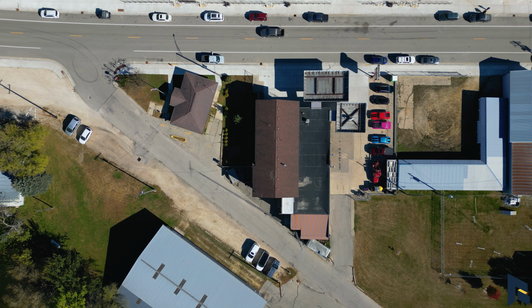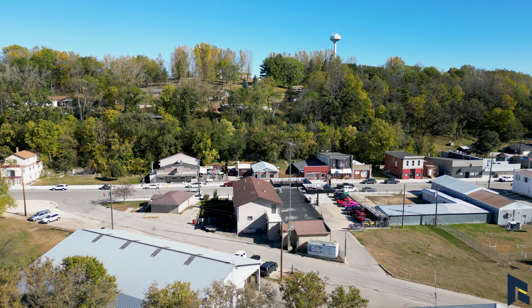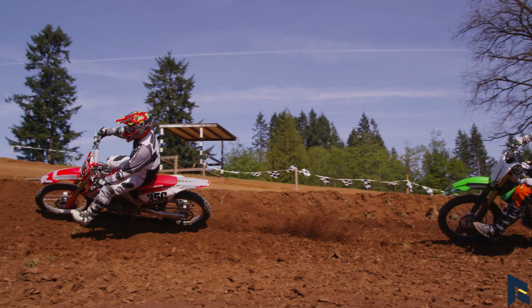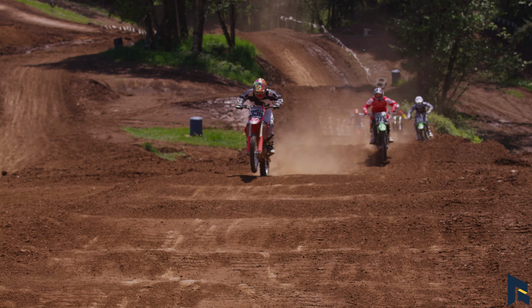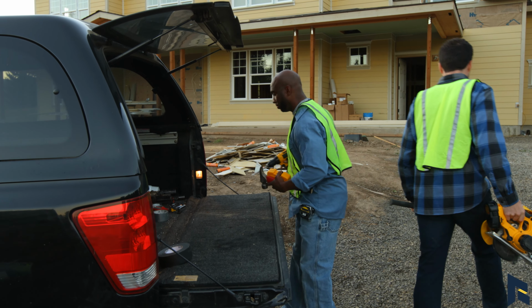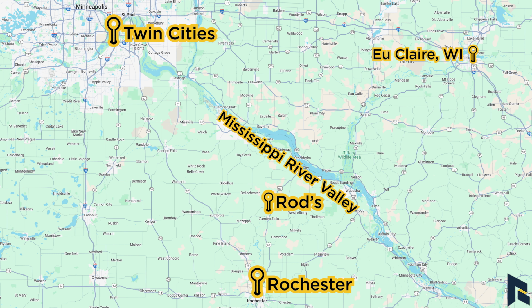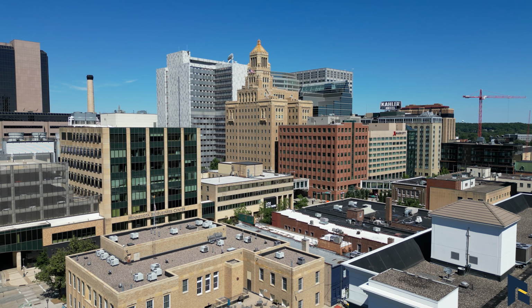In the motel, we have people that come from Nebraska, Oklahoma, Wyoming, the track out here, and that's where we get people that are going someplace and wanting a night to stay or a weekend, and then contractors that are working in this area stop in. We're cheaper than Rochester, and especially convenient if they're going to Spring Creek or they're anywhere in this kind of River Valley area. It's a good in-between between a lot of different communities. Yeah, like they're going to the clinic. People don't want to stay in Rochester, they want an outer area.